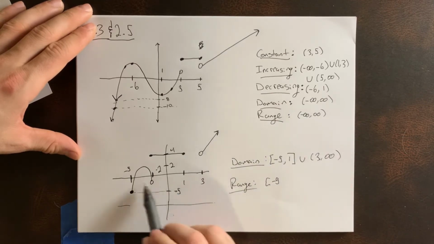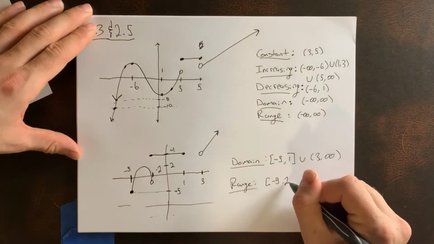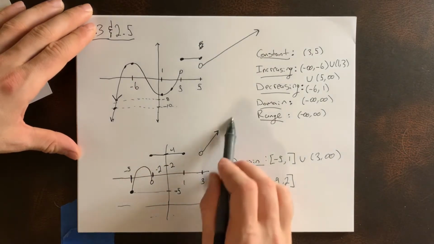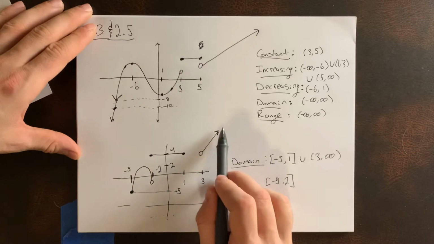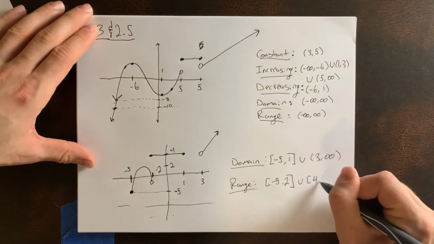And so we can keep going up, we keep touching, but then we stop right here at 2. So it's going to stop at 2, and then we skip this section. But then at 4, we're good, and then this is going to keep going up. So if we keep drawing lines, we're going to keep touching this graph. So then from 4 to infinity is going to finish off the range.